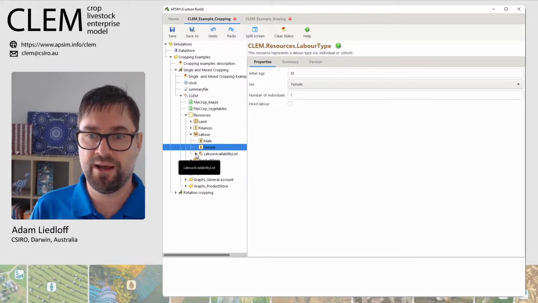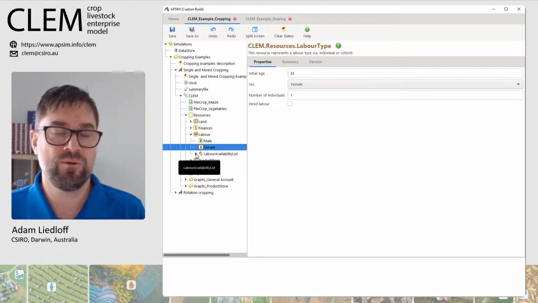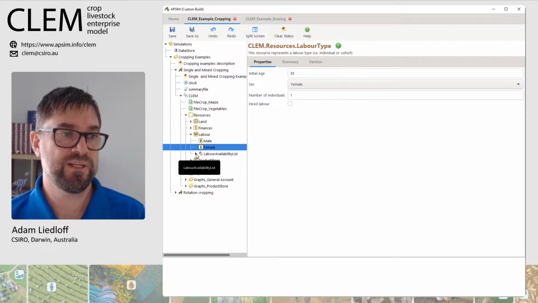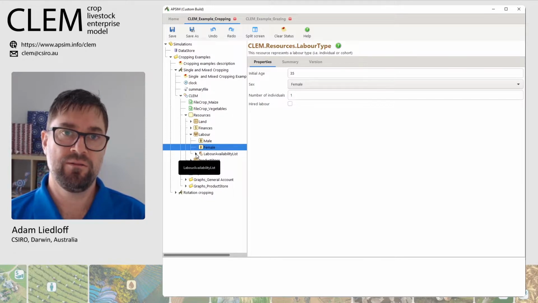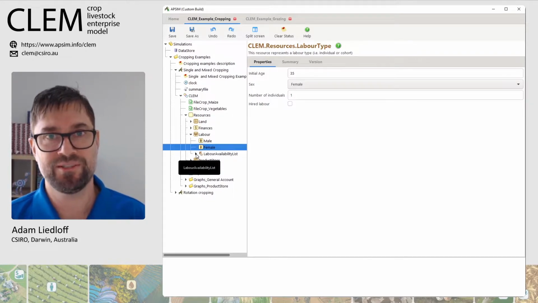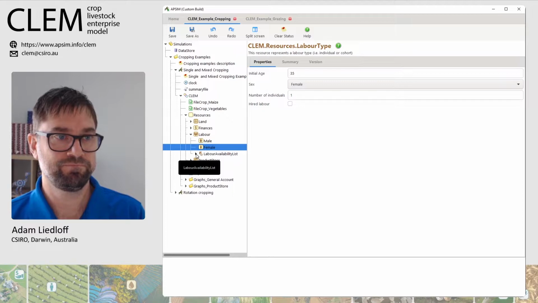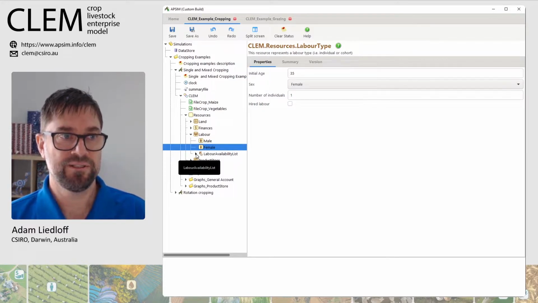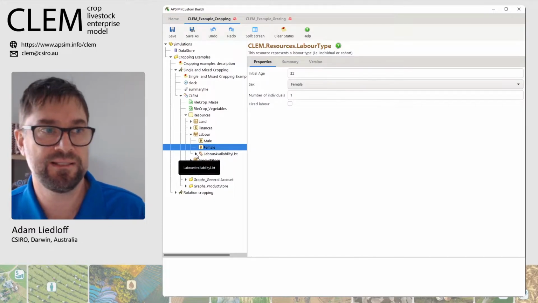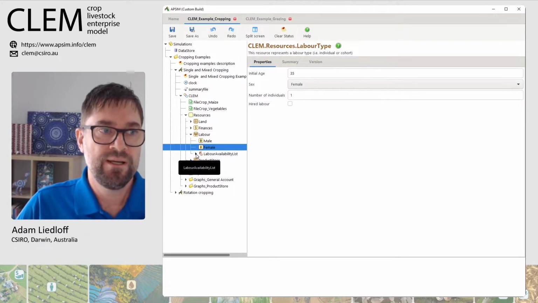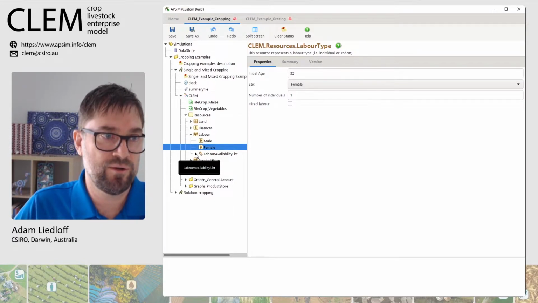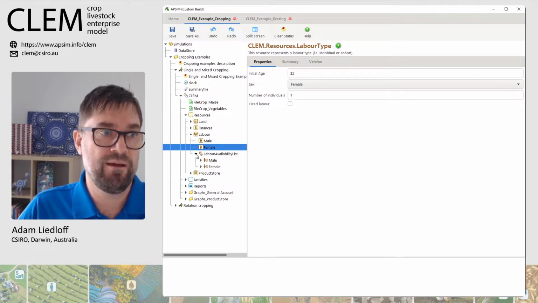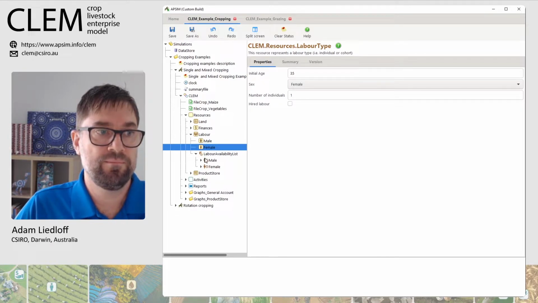A range of other details is also required when we're setting up different parts of the model, and by nature they are located where they're most logically needed. So in this case, under our labour, we also have what's called a labour availability list, and this is the set of rules that define how much time the various people in the household or on the farm have to perform labour.